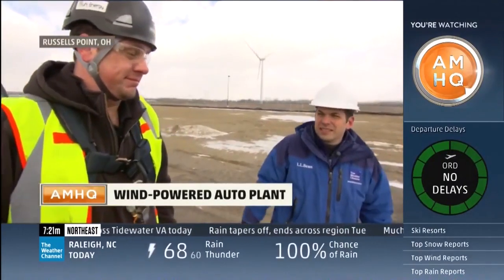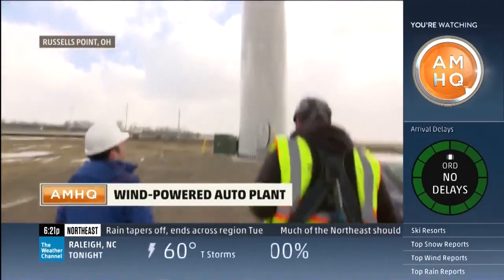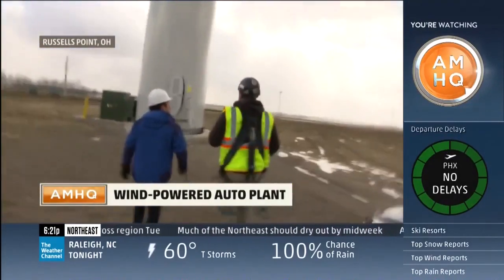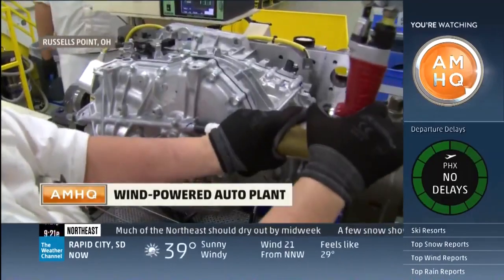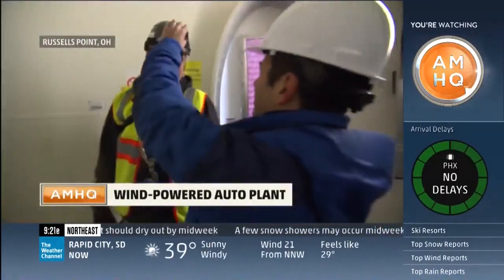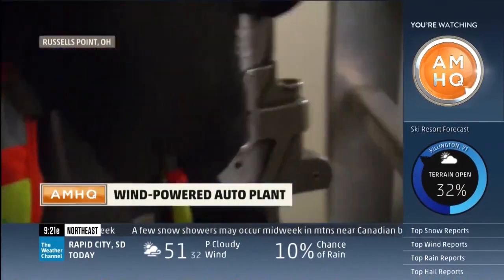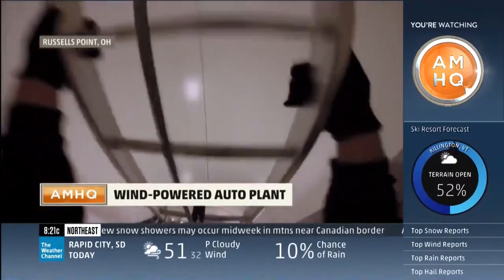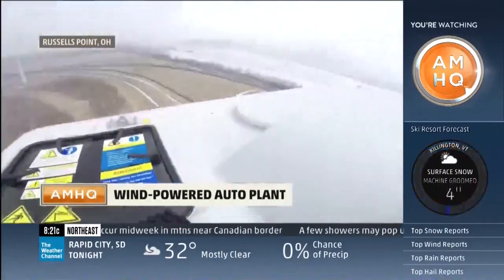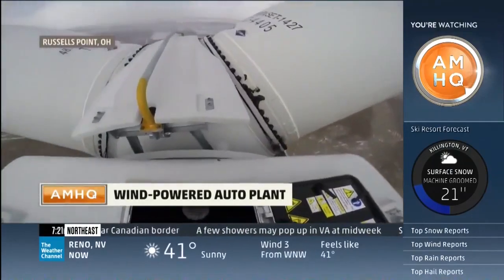Can we walk inside this thing? Yeah. Tyler Juhl's family installs these three-armed beasts. So that's 200 feet to the top. Can I go up there? Not without being climb certified. Wind turbines are nothing new. However, using them to power a North American auto plant is. It's a hard climb that takes a good 15 minutes to do. Wind's starting to pick up — you can really feel the tower moving underneath you.